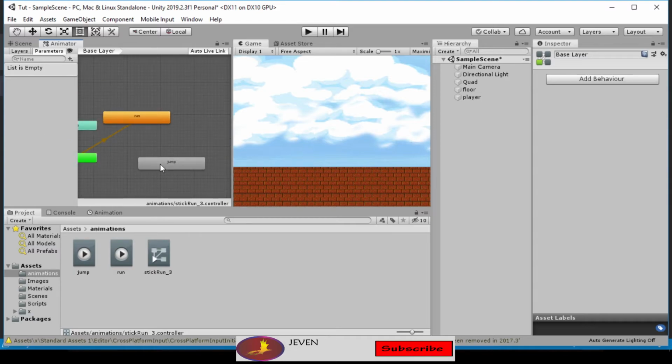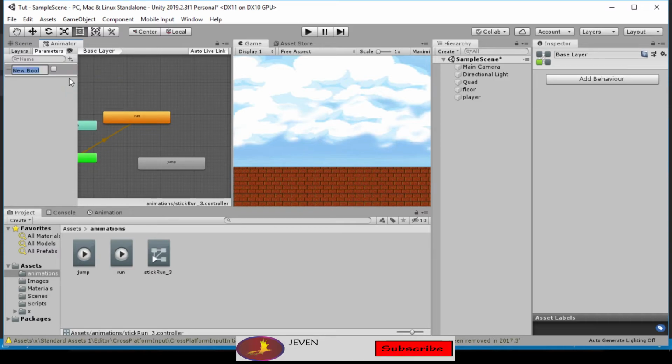Now what I want is to be making transitions within this. So if an obstacle comes, we're going to jump and then return back to run. So that would be what we'll be doing. And for this to happen, I need to set a parameter. You can set it however you want. You can use a float, integer, a boolean, or even a trigger to play this animation. But in my case, I'm going to be using a boolean because I have conditions for it to run and jump, and that is what I'm going to be using.